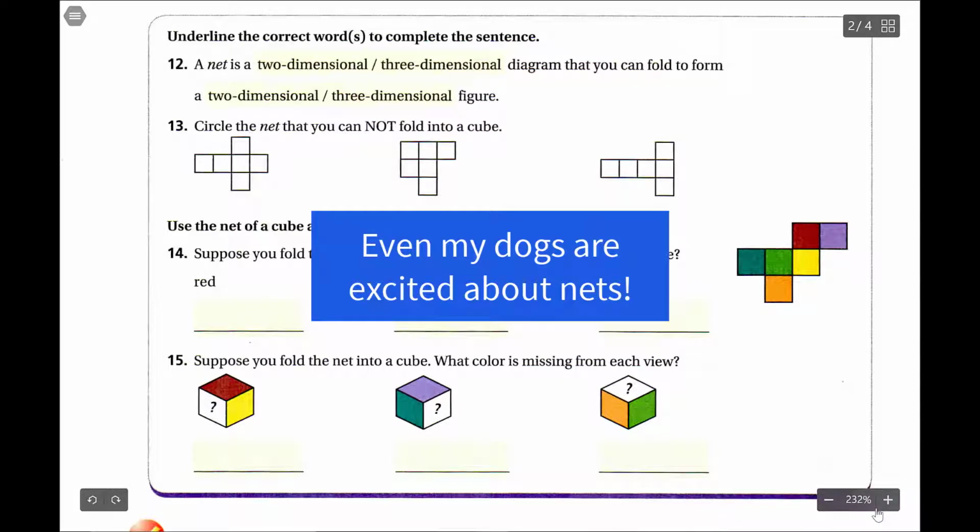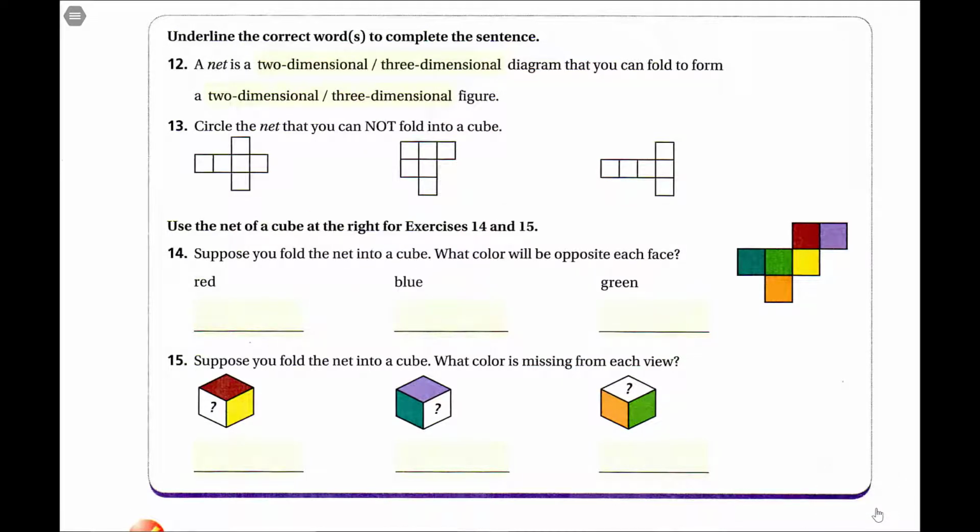As we look at our definition for a net, we're going to circle some terms that help us to create the definition. A net is going to be a two-dimensional diagram that you can fold to form a three-dimensional figure. And we'll look at it here in the notes, and then I've also created some really super fancy manipulatives of my own to kind of show how this works.